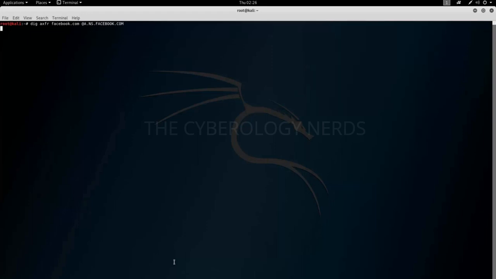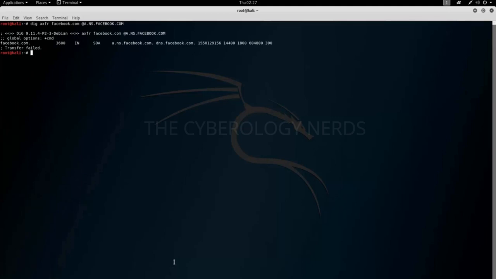If we type this, you will notice that after a few seconds it will prompt us with zone transfer failed, since Facebook didn't misconfigure their DNS, so the zone transfer attack cannot be done on Facebook.